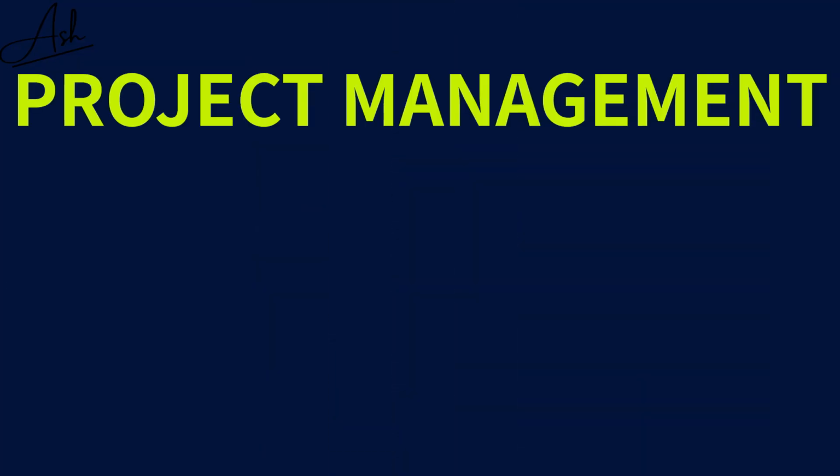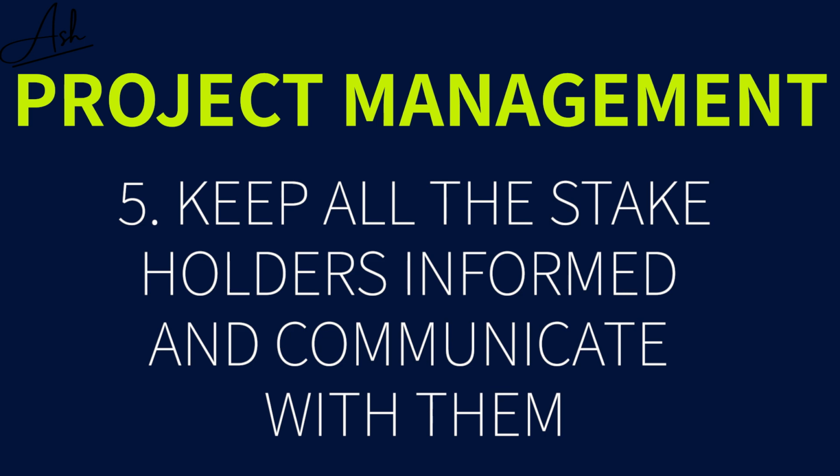The last part is to keep all the stakeholders informed. Constant, regular, and clear, simple communication. That is how you can inspire people that we are on track and we are doing the right things. This is a very simple 5-step method of project management I've shared with you. Again, as I said, if you already know it before, this is a great reminder. But remember, the most important thing is execution. Putting the plan together is very important, but getting the plan implemented is critical for success. I hope these 5 steps help you become the best project manager in your life ever.